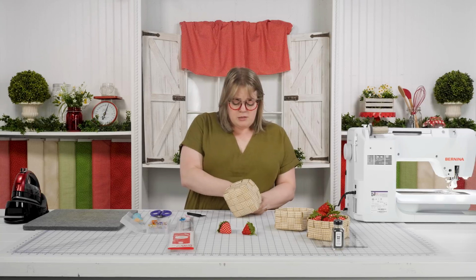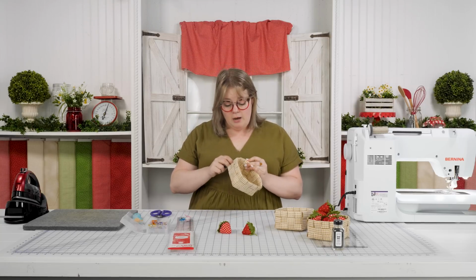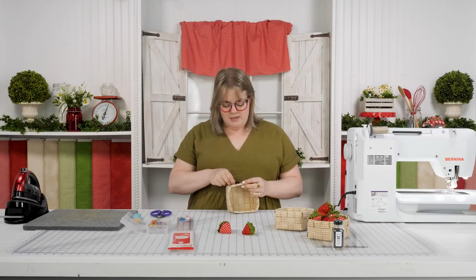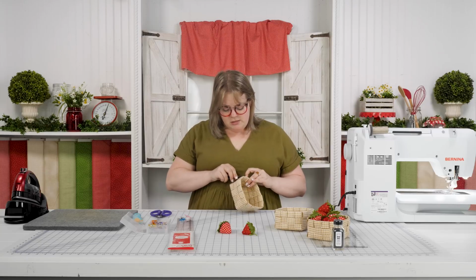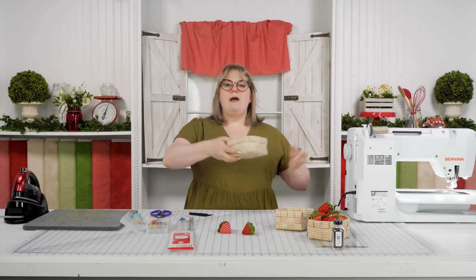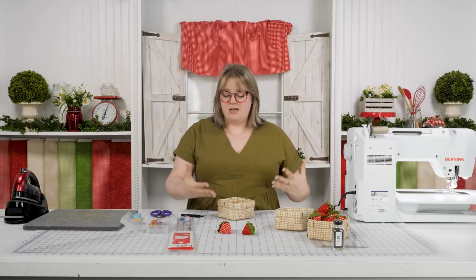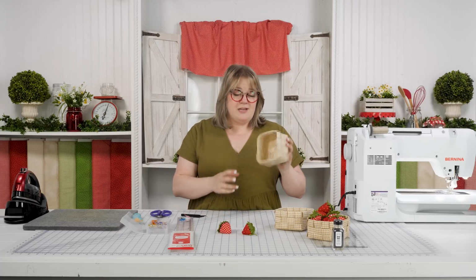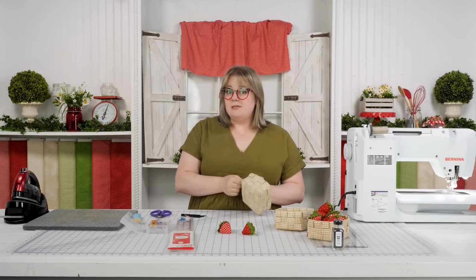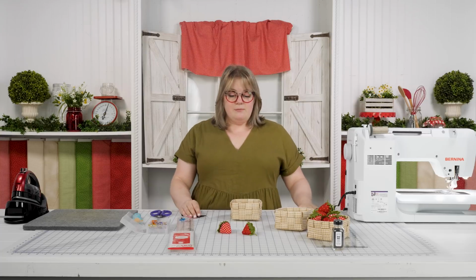There's no more sewing or anything. This is a bit thick, so I didn't do any sewing around the top. And this is pretty darn sturdy. When I made this prototype, I went and showed it to some of the office team here at Shabby, and we were throwing it around from desk to desk, and it did not lose its shape at all. But if you think you might get a lot of rugged use out of this, maybe you're using it as a toy, you can go in under the little flaps and put some hot glue or fabric glue to keep that together. But that is your berry basket complete.